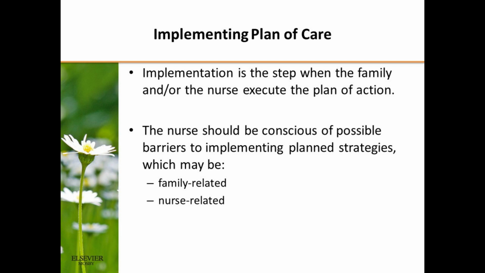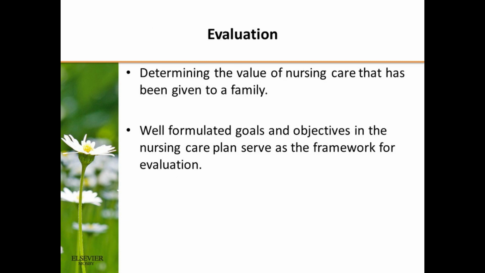Implementing the plan of care. Implementation is the step when the family and/or the nurse execute the plan of action. The nurse should be conscious of possible barriers to implementing planned strategies, which may be family-related or nurse-related. Evaluation is determining the value of nursing care that has been given to a family. Well-formulated goals and objectives in the nursing care plan serve as the framework for evaluation.